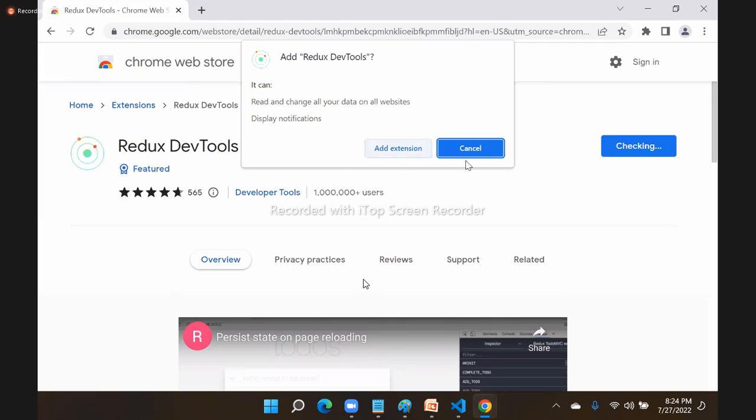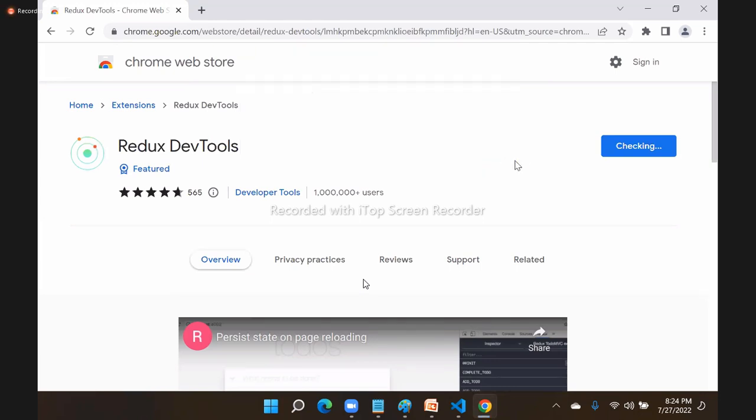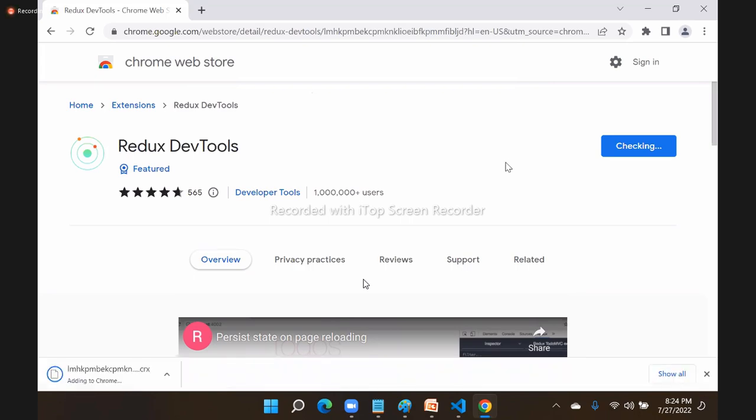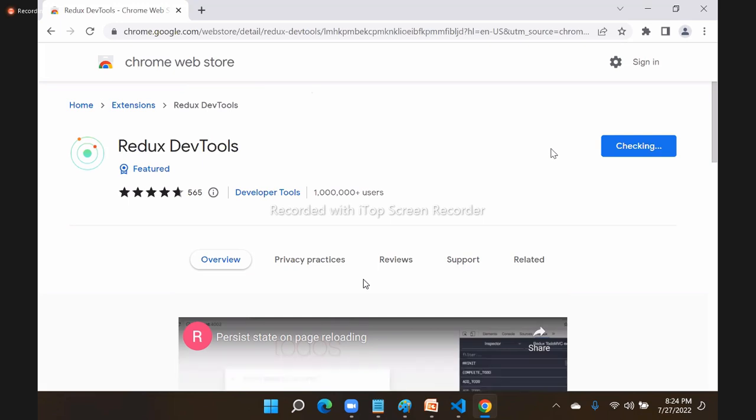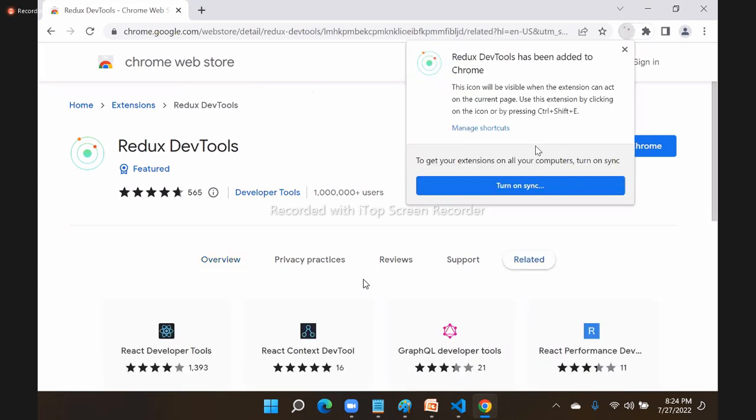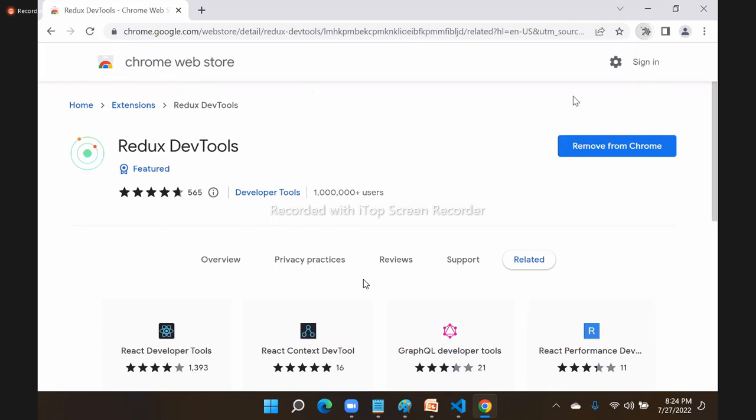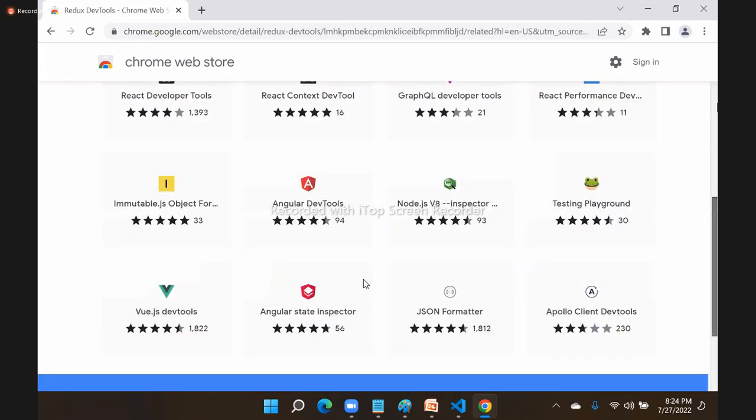What is the advantage of this? The Redux store is added into it, right? Done. Once it is added, we can easily monitor the state.